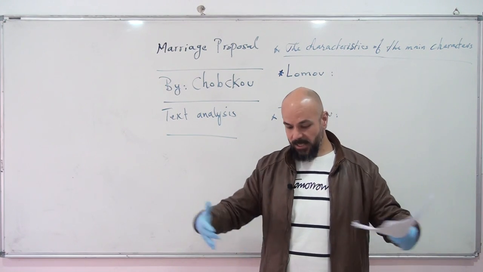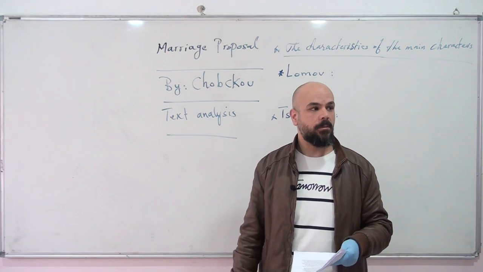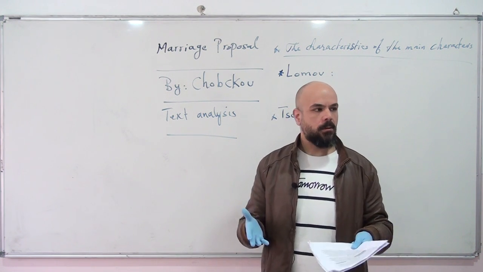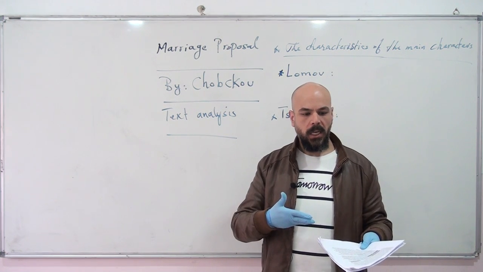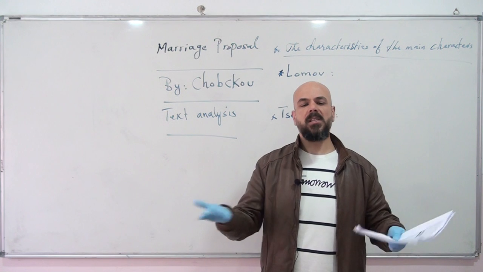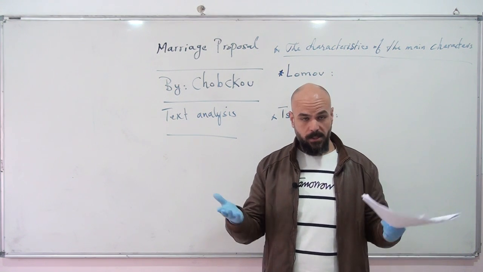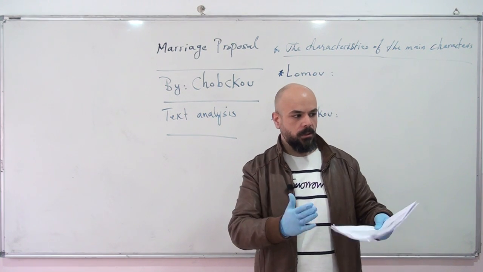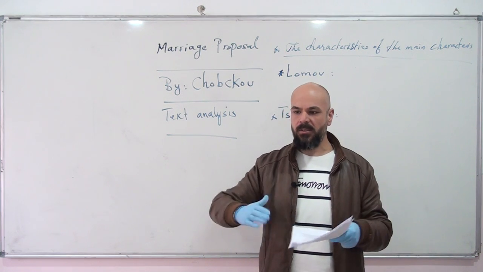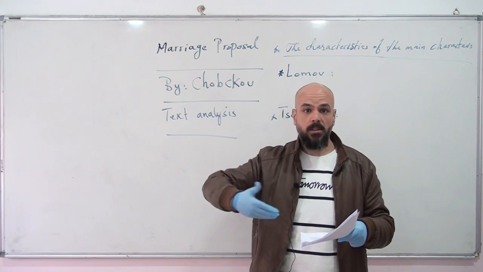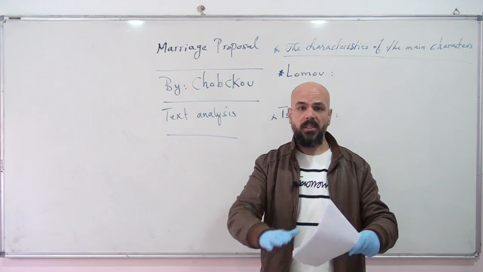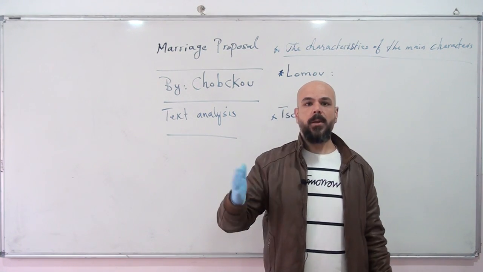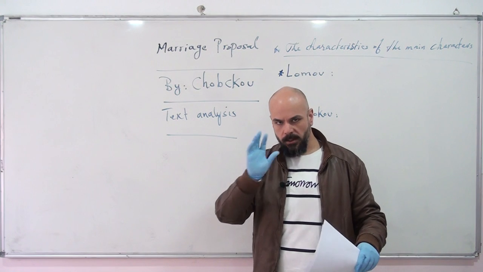Now, when Natalia came to sit with Lomov in the same room, she thought he was a land dealer coming to buy or sell some lands or matters. That is why the direction of the discussion turned the other way. Instead of the marriage proposal that he was trying to tell Natalia about, they started talking about something different. So the quarrel started between Natalia and Lomov about specific issues.